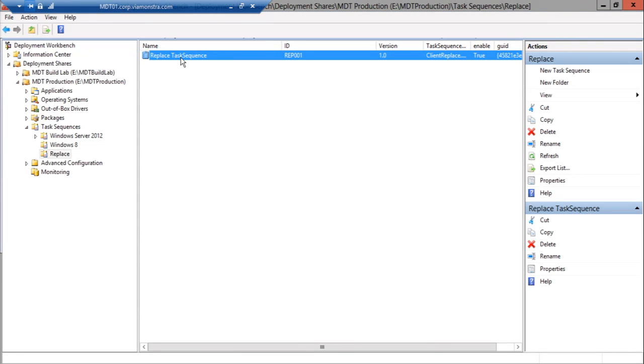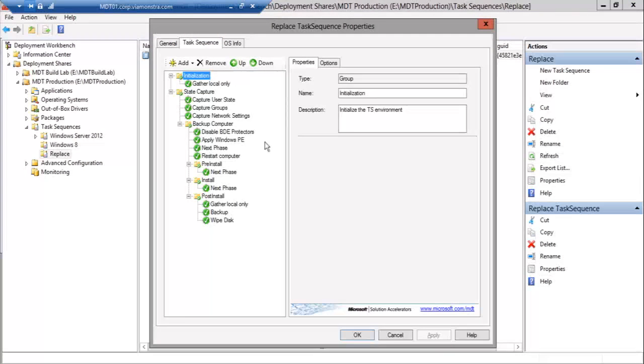A replace task sequence basically gathers the information and captures the user state of that machine and puts that on a file server or on a device if you want. And then you run the new installation, a new computer, on another machine, and it's going to ask you, where did you have the data? Do you want to restore user data? And yeah, I want to restore user data. Where's the location? Whatever it is, or from this USB drive. And then it's going to put back the user state to that machine.